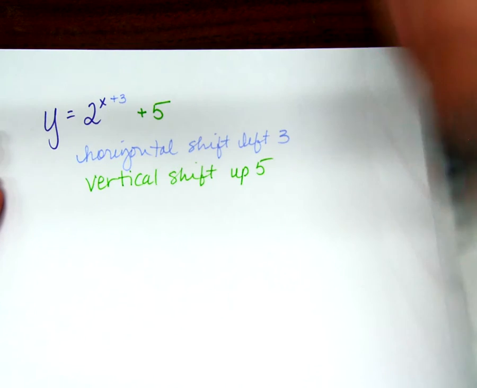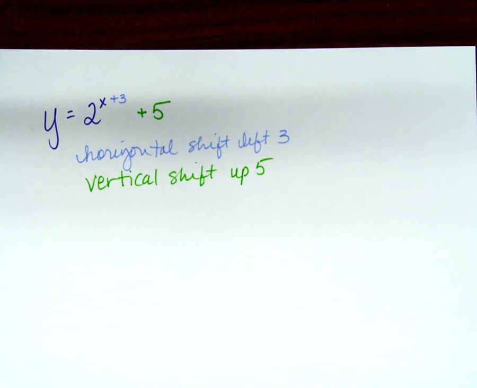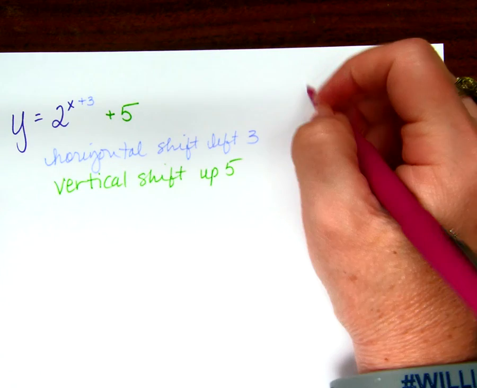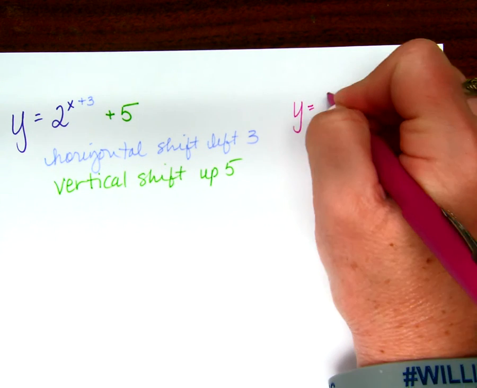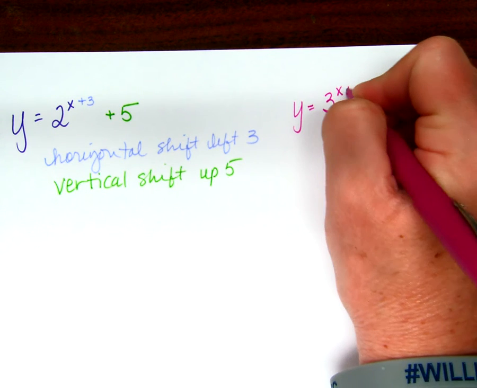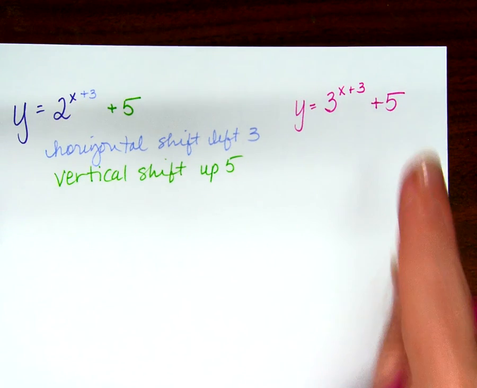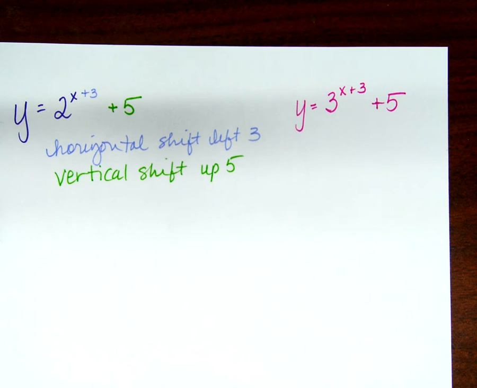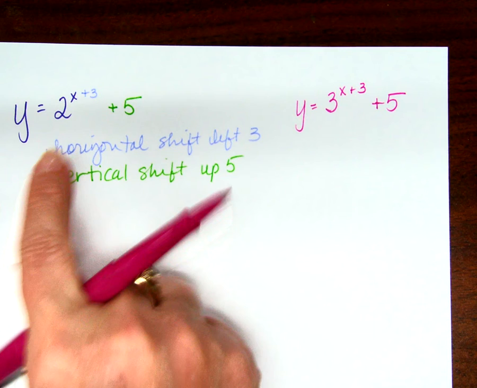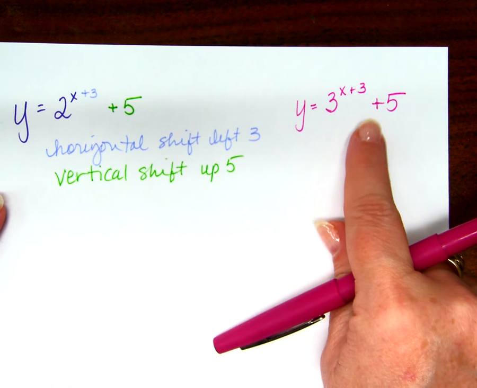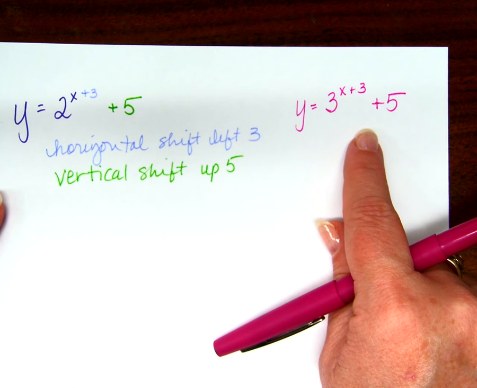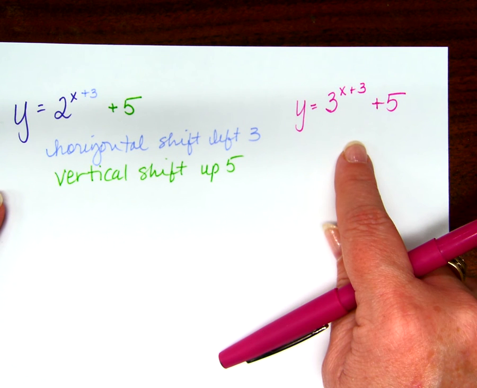Now, can I show you a problem that some people have had today? Okay, here's the problem. What kind of changes does this have to its parent? The bases are not the same as this, right? But what changes are they compared to its parent? Exactly the same, right? A horizontal shift left 3 and a vertical shift up 5.